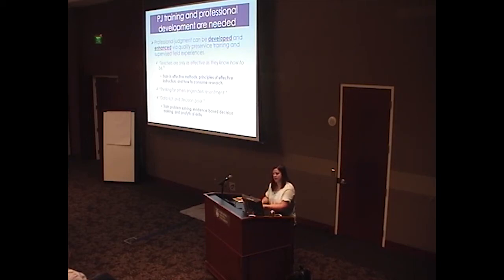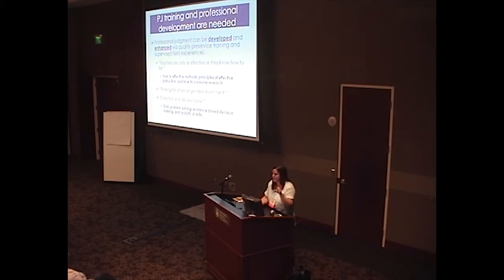So teachers are only as effective as they know how to be, right? If we teach them to be implementers, like here's this curriculum, just go out there and implement it, they're gonna be good at implementing. But if we teach them to be wise decision makers, they're gonna be that. So we can train in effective methods, principles of effective instruction, and how to consume research.